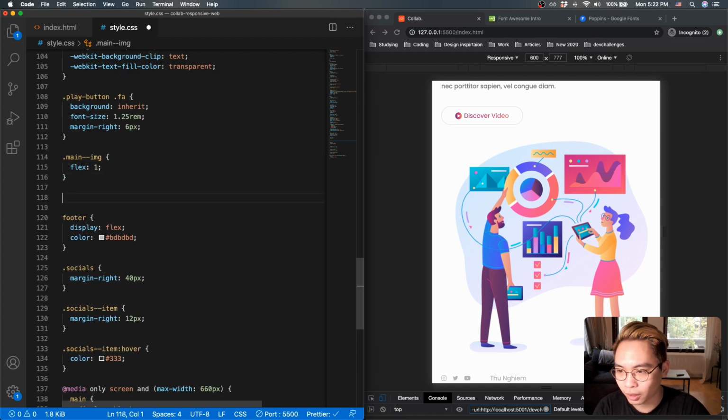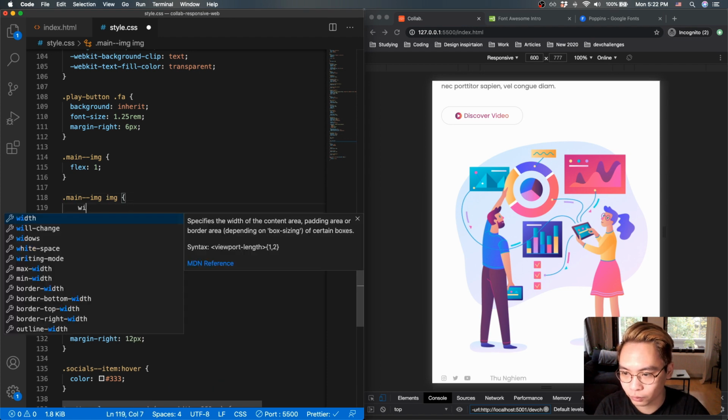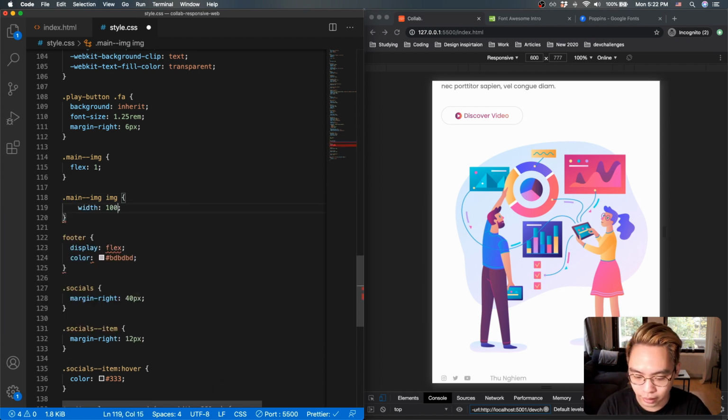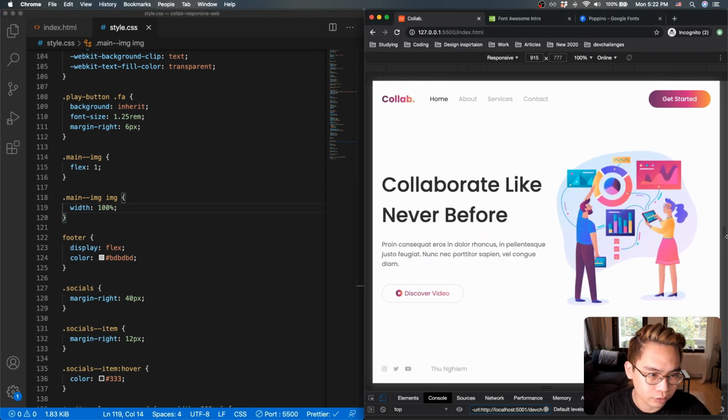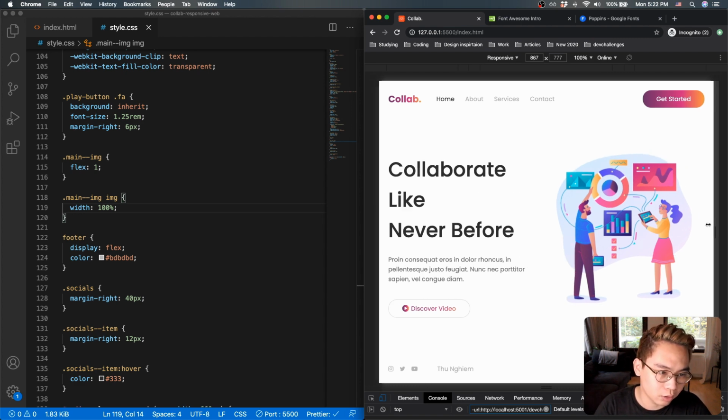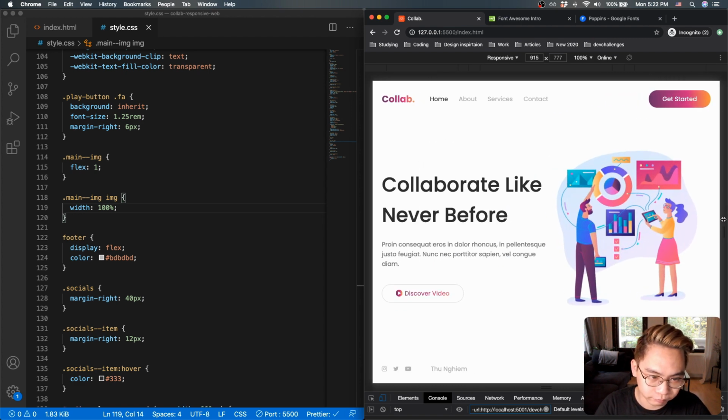In the image, I want to give it a width of 100%, just to make sure that it doesn't go max width all the time. So if we go to a bigger screen, yeah, it will be responsive now.